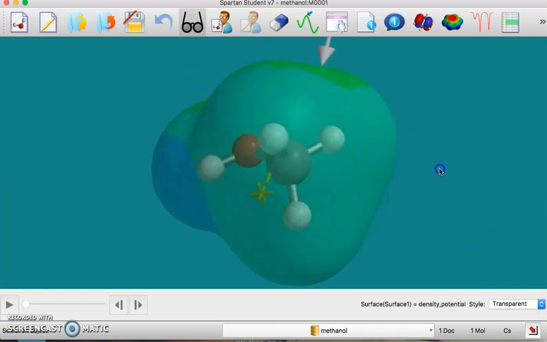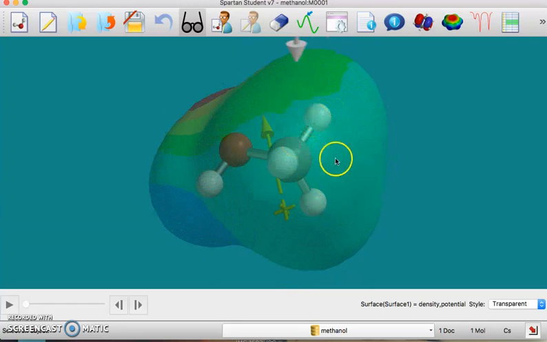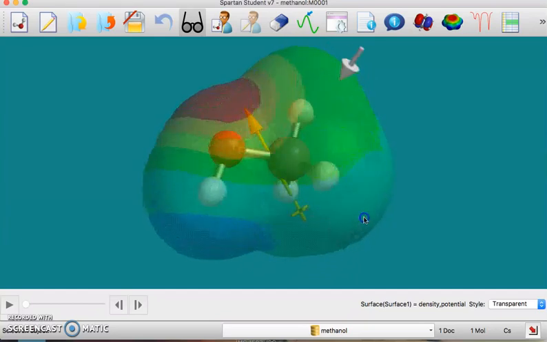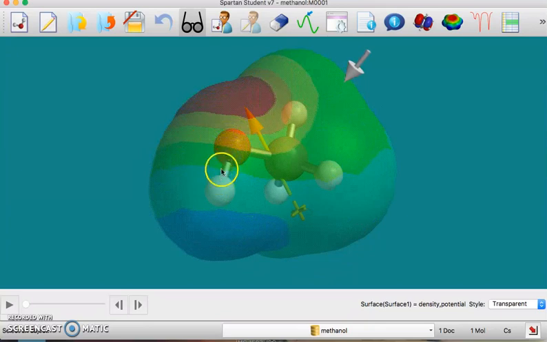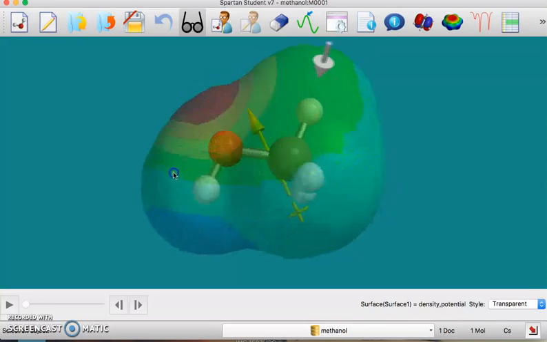And on this molecule, you can see that the methyl group down here, the CH3 group, really has no electron density issues. There's no richness or deficiencies. Everything is sort of being shared equally. But when you look at the alcohol end, we have that strong electronegativity difference between oxygen and hydrogen. And so the hydrogen is going to have a large partial positive charge, and the oxygen is going to have a large partial negative charge.